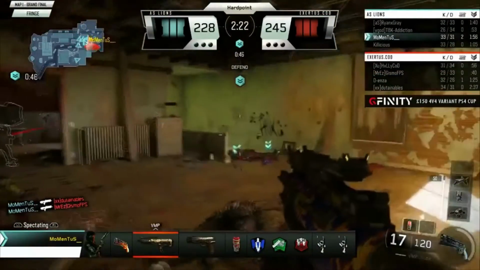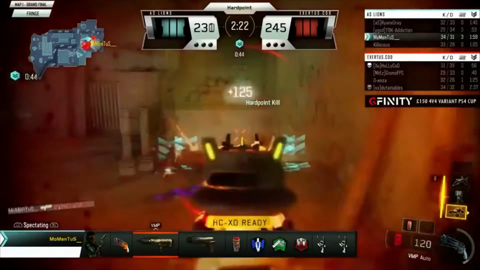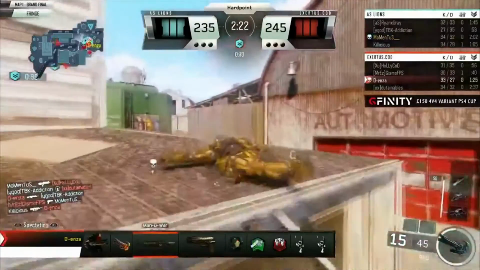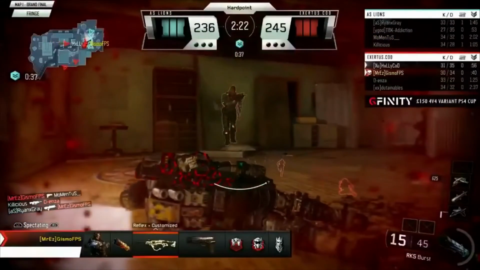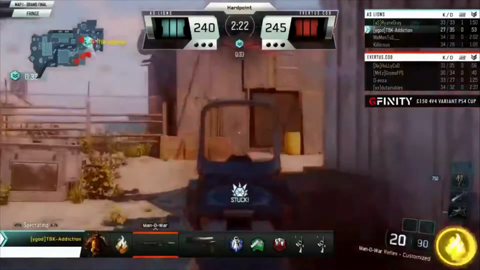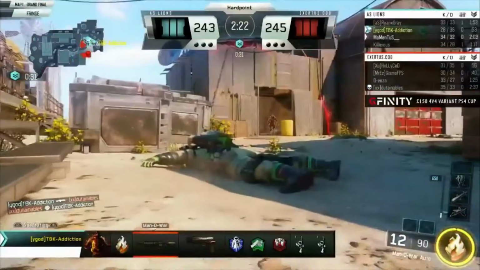Here come AS Lions, 5 points away from losing it. Addiction and Momentous doing work. Here comes Denza up the stairs. He's taking down. Gizmo challenges in. Ryan Gray answers back. That's surely going to be it. They have locked this down. Addiction's just holding him out of 10.